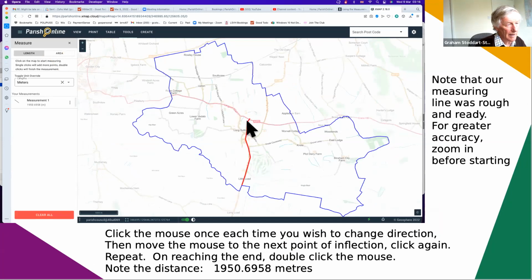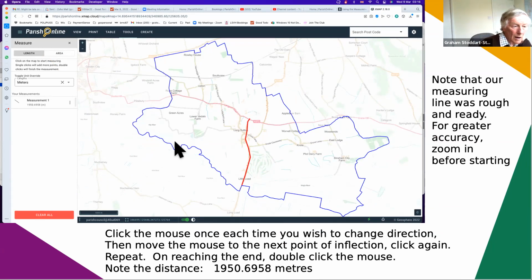As I move the mouse, the red line will appear behind it. When I want to change direction, I click once and then change direction, go down to the next inflection, click again, and so on, down to the end of the line. Then when I've finished down here, I double click and it instantly tells me what the distance is. Very convenient, very fast.